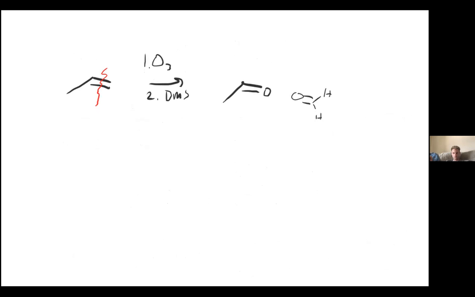So ozonolysis cleaves a bond. You're essentially just going to cleave it and end up with two carbonyls, like so.